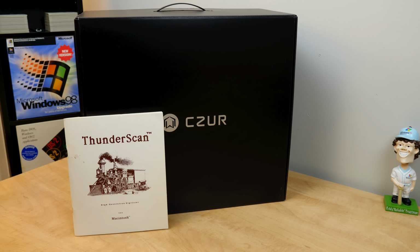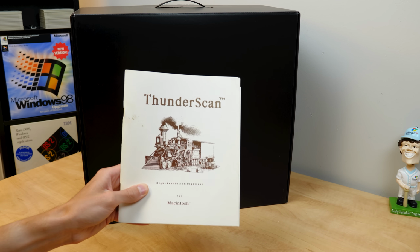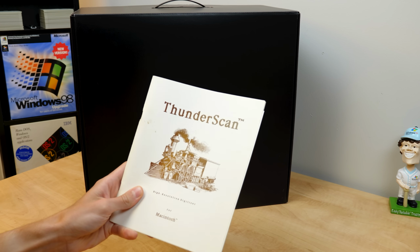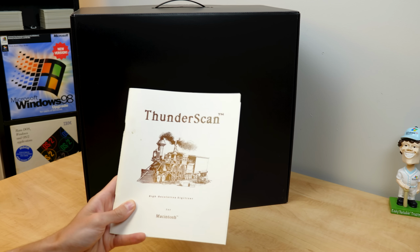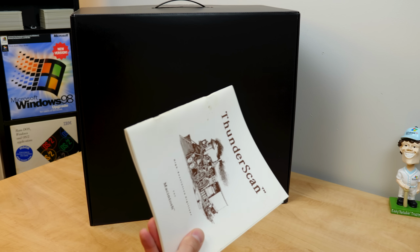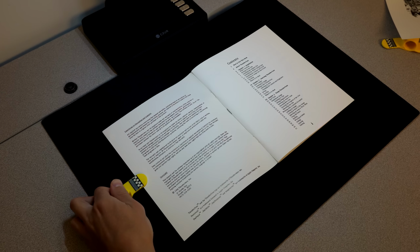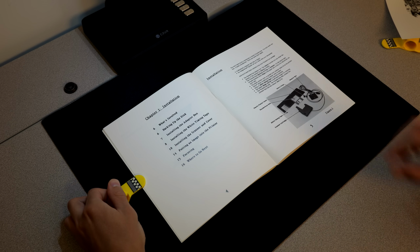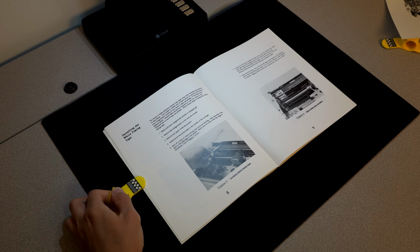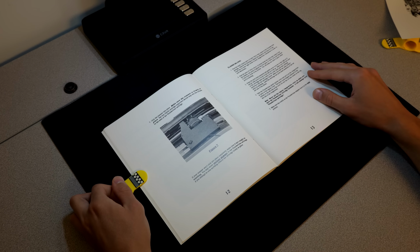because I currently use a regular flatbed scanner when I do this kind of stuff, which is not going to give you the best results if you scan in a book like this unless you want to unbind the entire thing and just scan each page individually, which I want to avoid doing at all costs because obviously that would damage this instruction manual. So scanners like this one are a lot more intuitive because you just lay the book flat on a table and flip through it to capture images of each page. And it also cuts down on the scanning time by a lot.